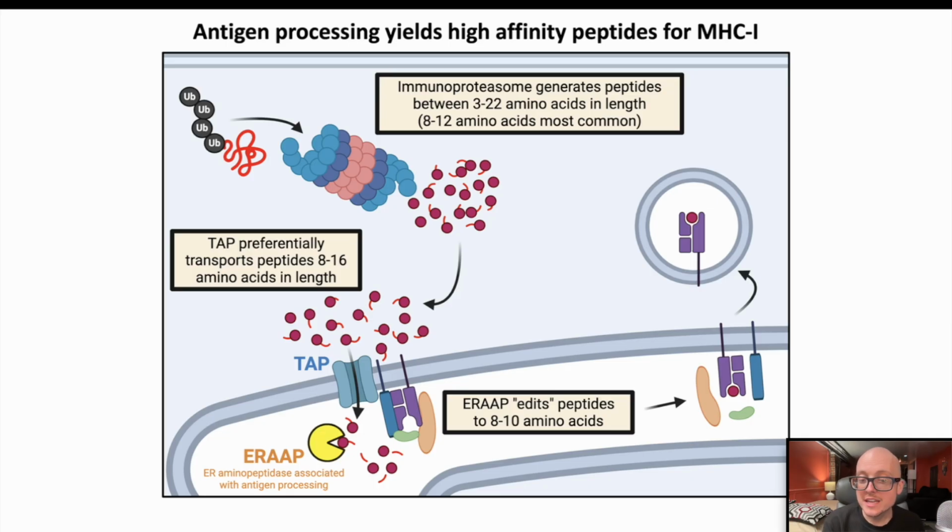Similarly, it may make it all the way to the cell surface, but if the peptide doesn't hang on long enough, then it may dissociate prior to successful presentation to the TCR. So the 8 to 10 amino acids, as I said, are the sweet spot where we have the highest affinity for MHC class 1, and that is going to yield what is essentially a permanent holding on, or at least a very long-lived interaction between those peptides and MHC class 1, which is going to ensure the stability and longevity of that interaction to make sure that those peptides actually make it to the T cell, if one that recognizes that antigen happens to be in the vicinity.